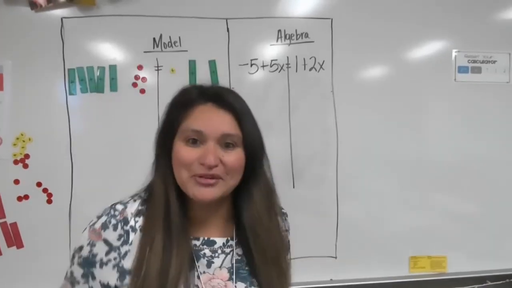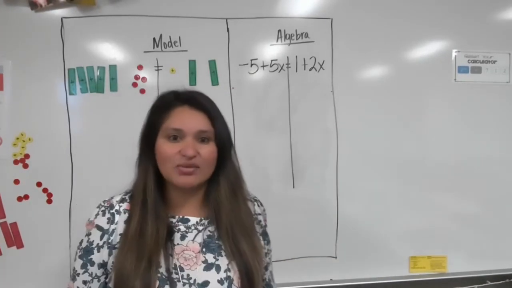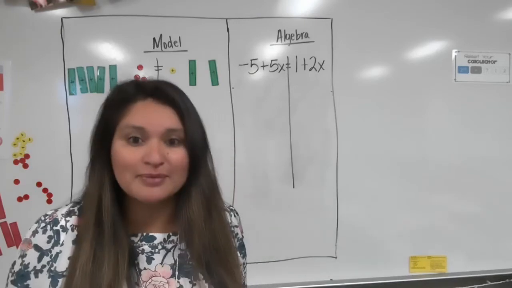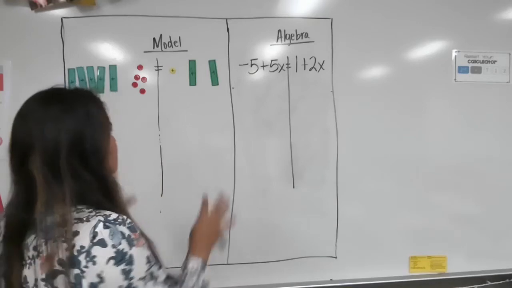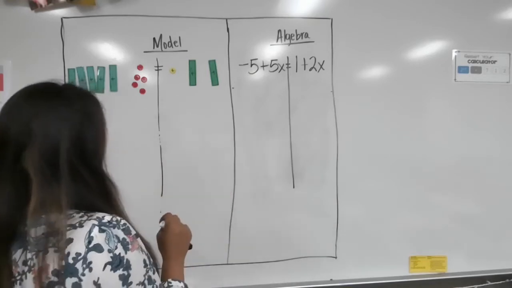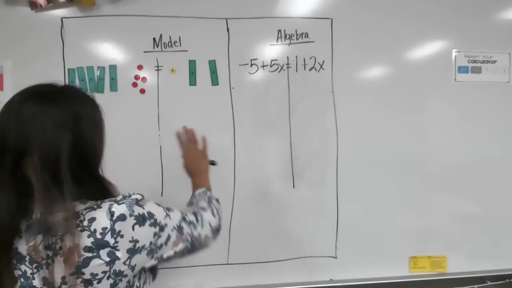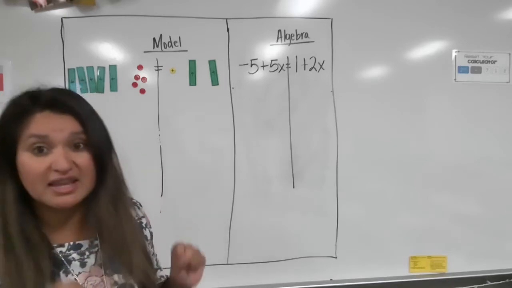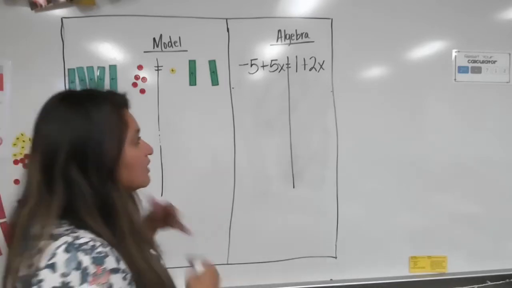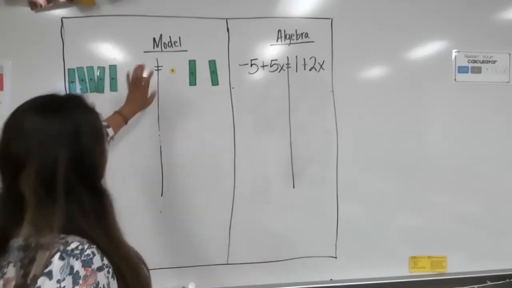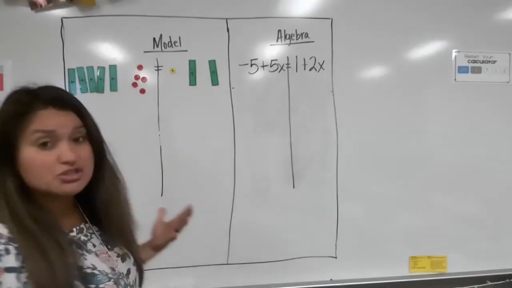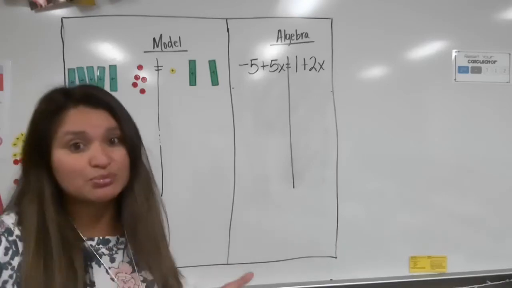All right, everyone, so here we go. We have 5 plus 5x is equal to 1 plus 2x. So I'm going to move all my variables to the left. I'm going to try to move all my constants to the right. That's the decision I'm making in the beginning. So now let's kind of make that happen. The first thing I'm going to do, let's go ahead and move my constants over just to show that it's possible. You don't have to move the variables first.